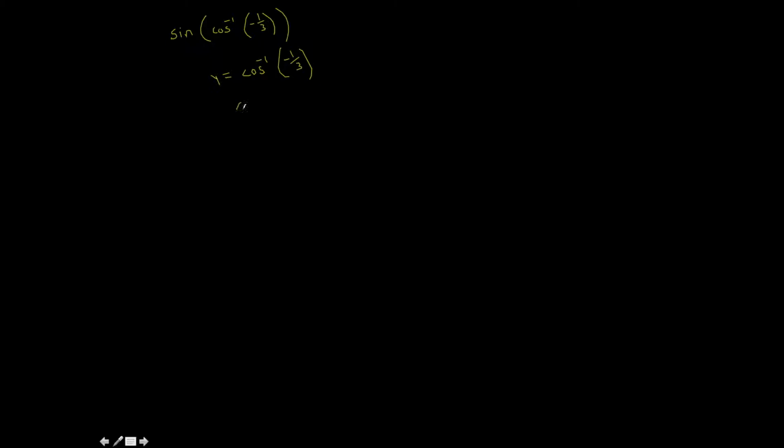So essentially what I'm saying is, where is the cosine of y equal to negative 1/3? Well, that's between 0 and pi. So draw your reference triangle. So that's negative 1 over 3. Use your Pythagorean theorem to get the other side, and that's going to be 2 square roots of 2 when you get the other side. Now, this is what I was trying to explain to you a moment ago.